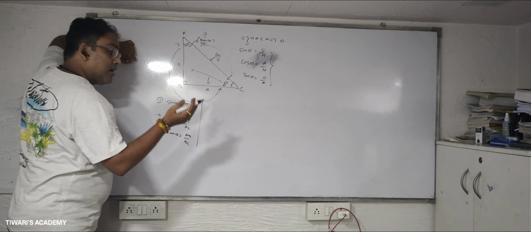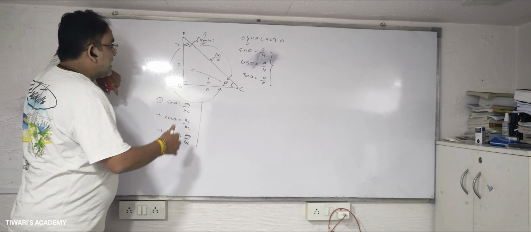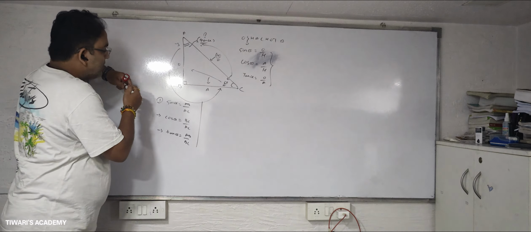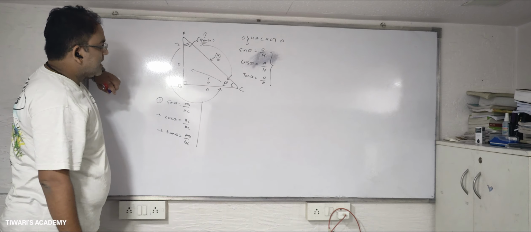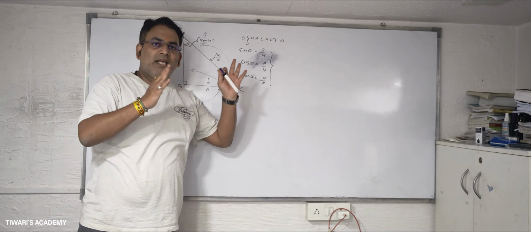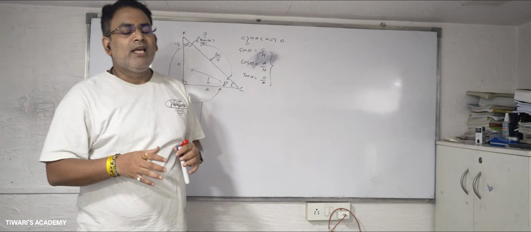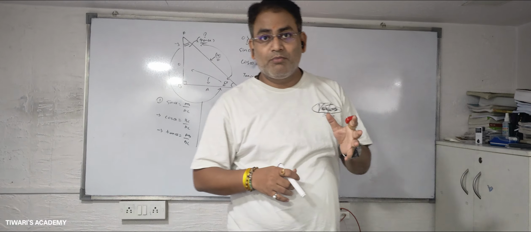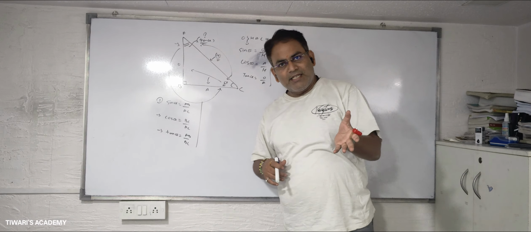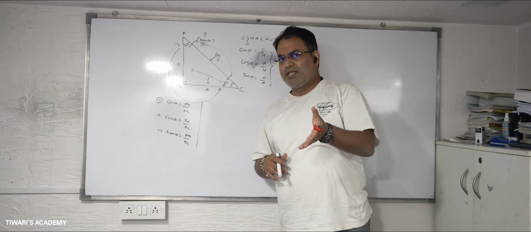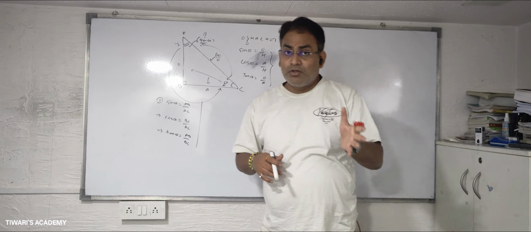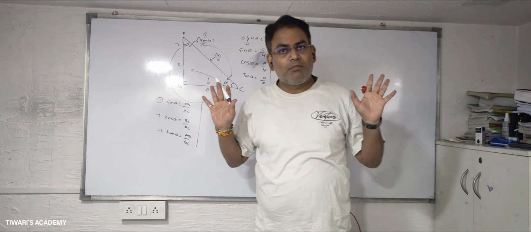Now let's see what will be sine 90 minus theta, cos 90 minus theta, and tan 90 minus theta. Why am I giving you both the angles? So that we can have some kind of relation between theta and 90 minus theta, and then we are going to compare both of them. We'll see if there is any relation of sine 90 minus theta with cos theta, or of cos 90 minus theta with sine theta. This relation we are going to study in complementary angles.